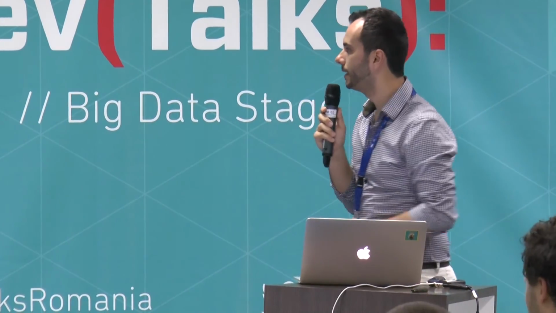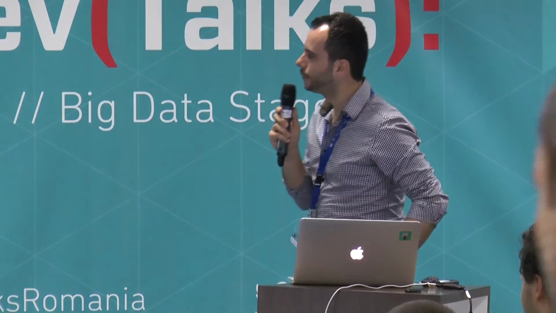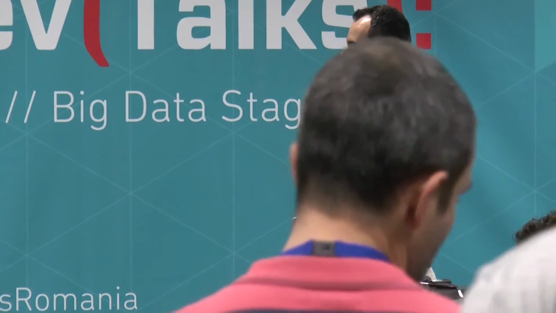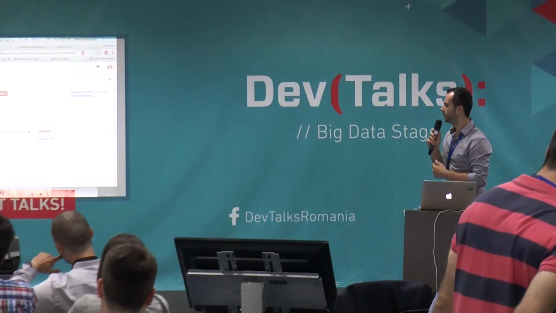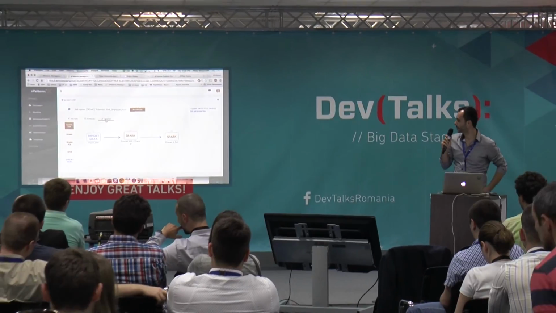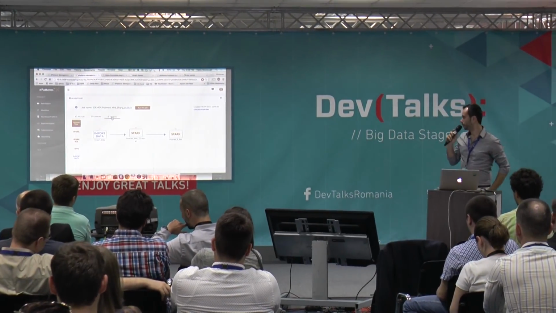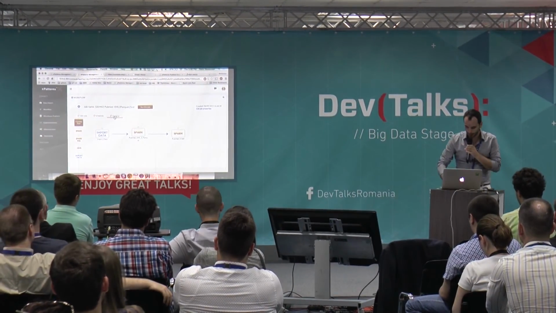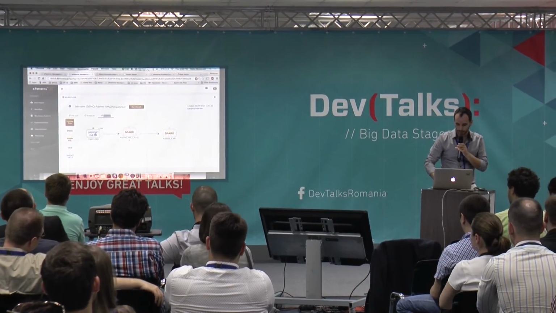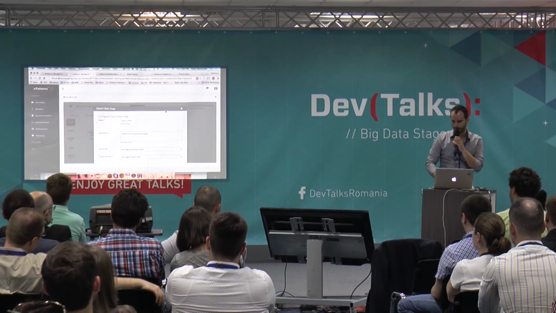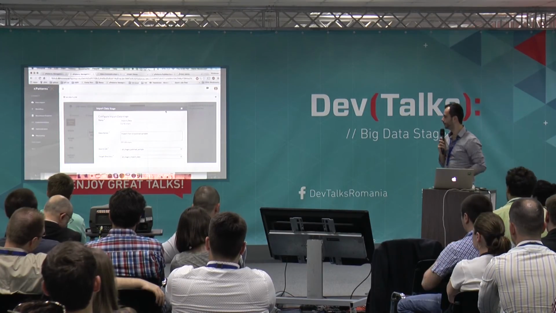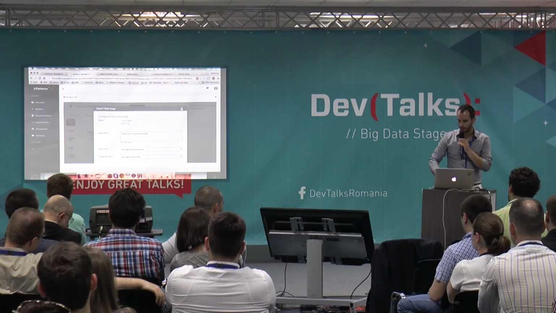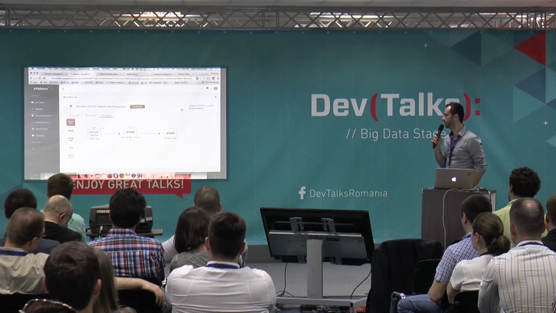So what you're seeing here is a demo job for ingesting some PubMed files, processing them on top of a Spark cluster, and then throwing them in a Solr Cloud cluster. So the first stage, I have previously placed some files in S3, and this stage fetches them and throws them in HDFS.